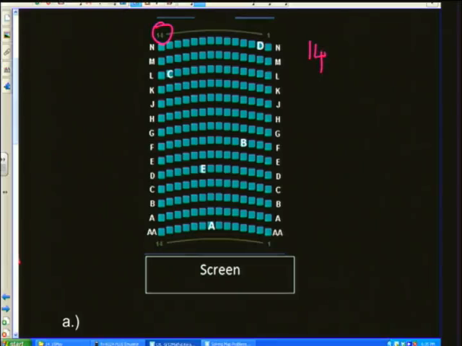How many down? Let's go. 1, 2, 3, 4, 5, 6, 7, 8, 9, 10, 11, 12, 13, 14. And we know that because A to N is 13, but there's a double A row. So that times 14. Can you tell me, why do you think there's a double A row? Why didn't they make that A, then the next one B, the next one C? Why do you think that could have happened?